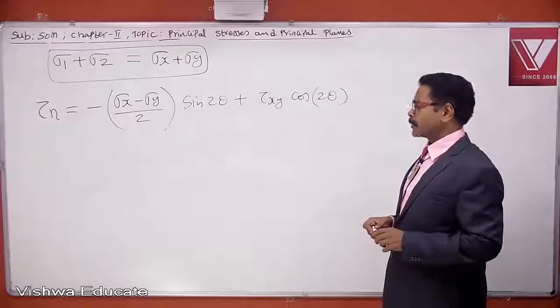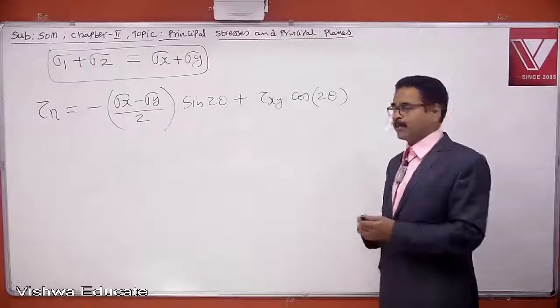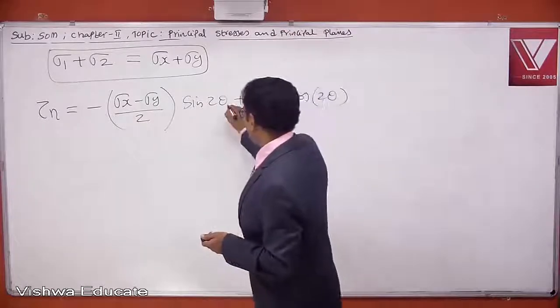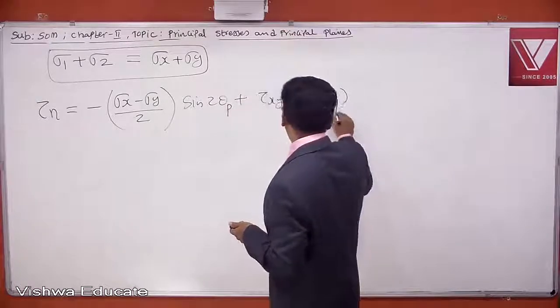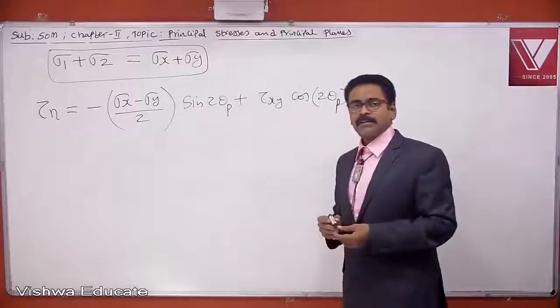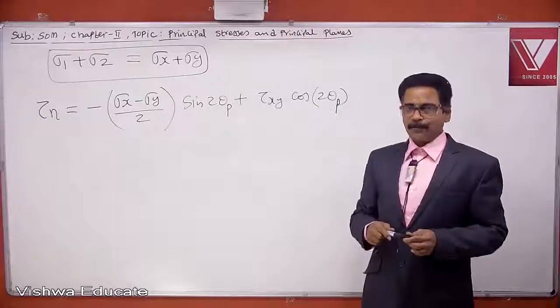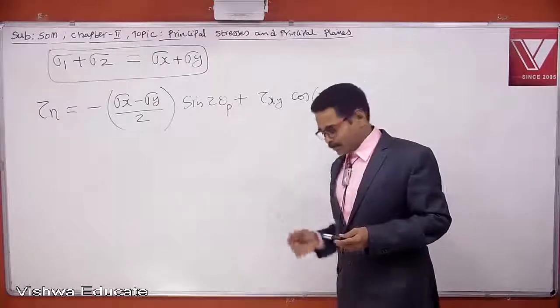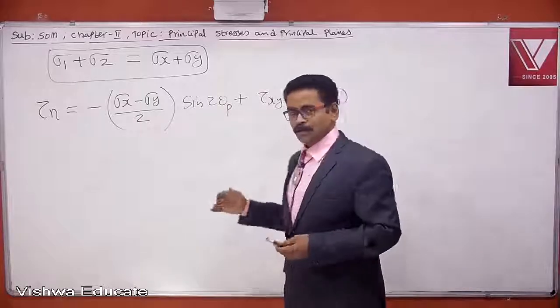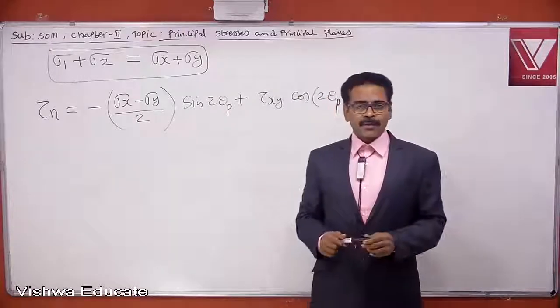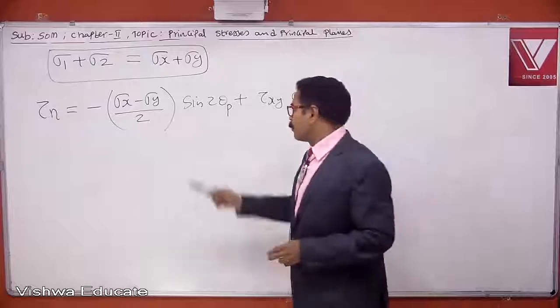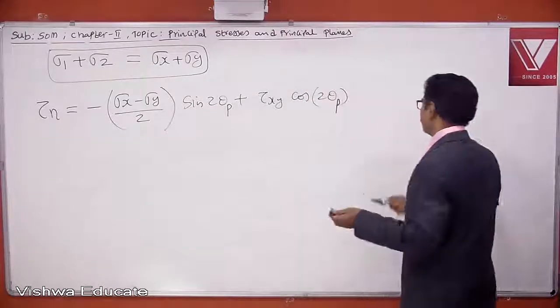I want to find shear stress on the principal plane. So what to do? In place of theta, I have to put theta P here. Theta P indicates principal planes. So this expression gives you the shear stress on the principal plane. You know what is sine 2 theta p? What is sine 2 theta p?